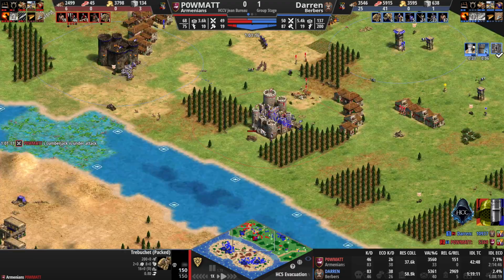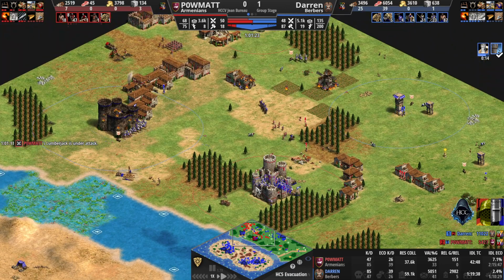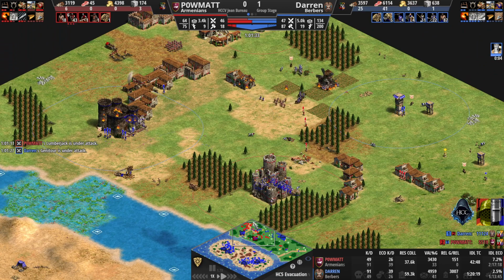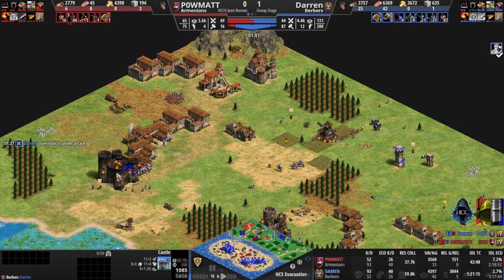Got 3 more trebs queued up for red. Not sure what he thinks they're going to accomplish. Murder holes coming in to deal with the champions running under the castle. Which is interesting, because this is like the least important castle in the game. I mean, I guess.